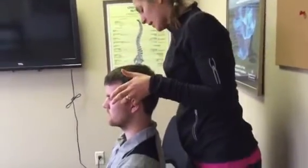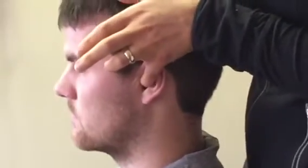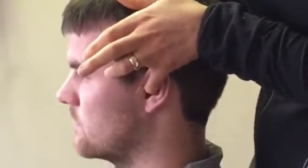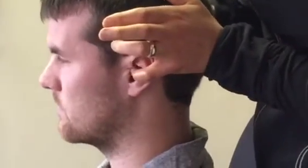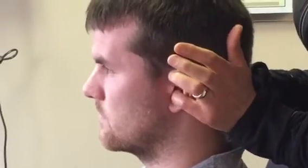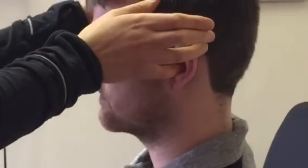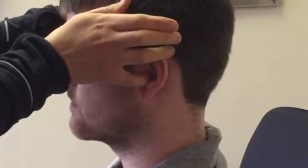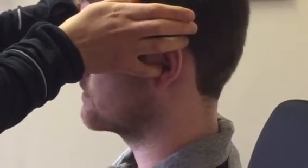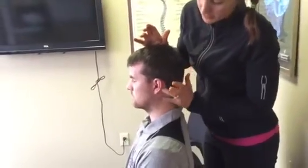So I'm going to put my fingers back in your ears. I'm going to go up and down 20 times, back 20 times, down 20 times, and lastly, forward 20 times. Very good. I'm going to put the excess oil on the back of his ear, his mastoid process, and down his neck.